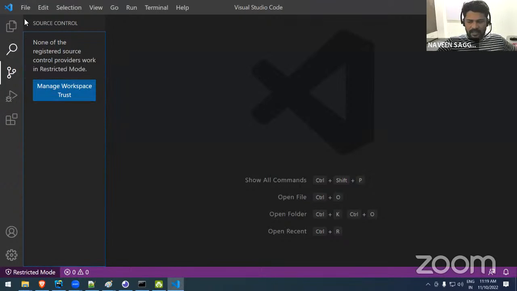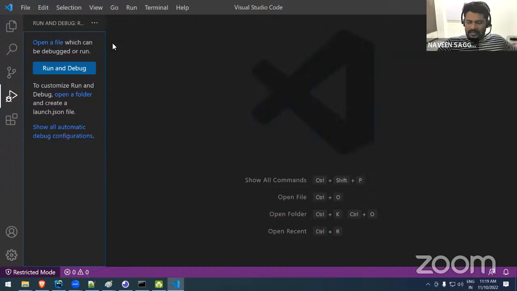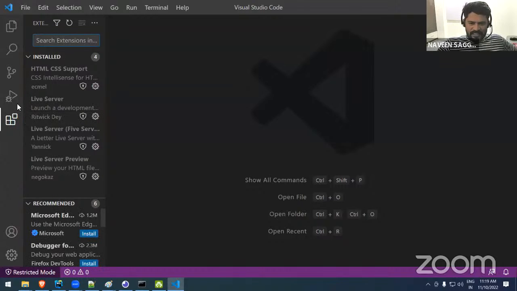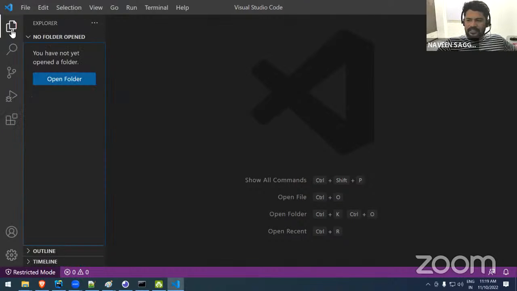So automatically your code will get all push operations and all commits you can make here. And this is debug, like if you want to debug your application, you use this one. And this is called extensions. If you want to install some extensions in your application, you go with this one, some extra features you need to add for VS Code. And the most important thing is this one, Explorer. You need to load the folder structure and all.